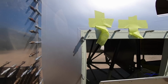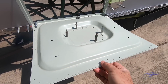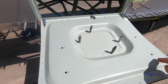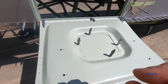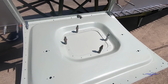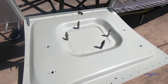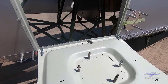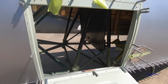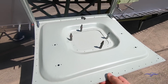And if we have a look inside here, you can see this panel has got quite a deep pressed panel on the inside, which gives the whole door some strength. There was also a rectangular panel that went in this area during the war. It was a 3/16 inch thick aluminium plate, which with a direct hit from a machine gun or a cannon from another aeroplane or from ground fire, it wouldn't probably stop very much, but at least it gave some deflective protection for hydraulic servos that were located underneath the hydraulic shelf just inside this door. So that plate will be going back in place there when this door restoration is completed.